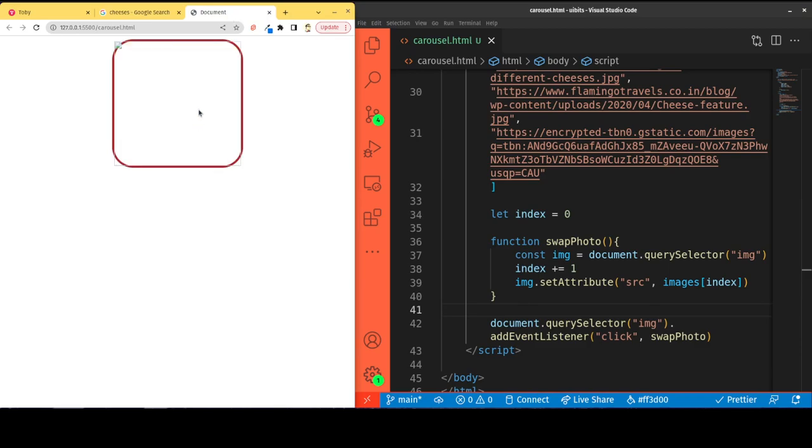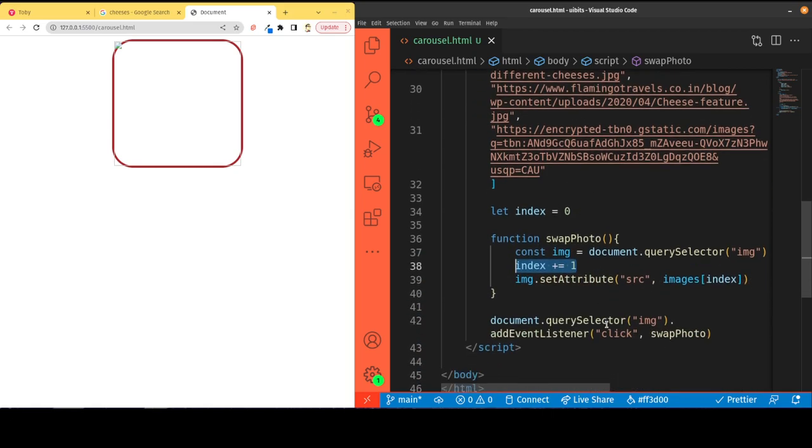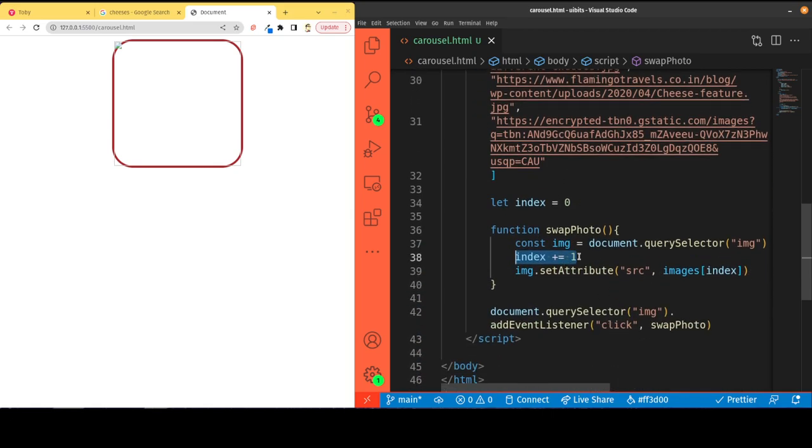see, it's cycling. But look, eventually I have no more pictures left. Why? Because it keeps adding 1 to index, but eventually you run out of pictures in the array. It starts at 0, then goes to 1, then 2, and then 3, there's no additional thing in the array. So I've got to make sure I plan for that.